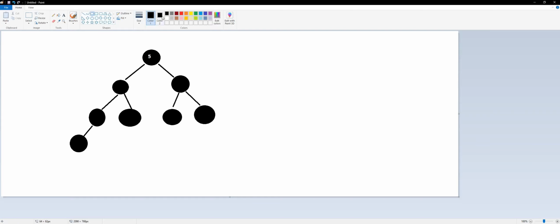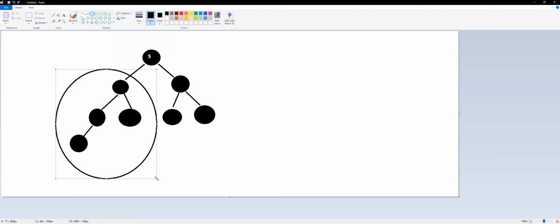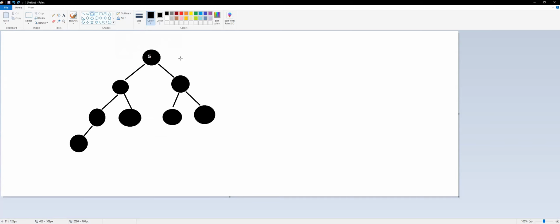Okay, so a binary search tree is basically a tree in which all the nodes of the leftmost subtree are smaller than the root. So let's assume that this 5 is a root. So all the nodes on the leftmost subtree are going to be smaller than 5, actually contain a value which is smaller than 5. And all of the rightmost nodes in the right subtree will be larger.